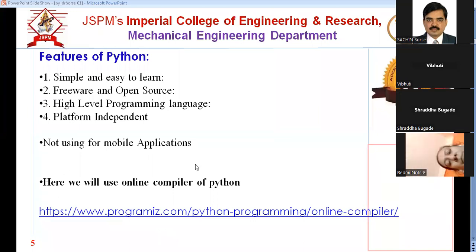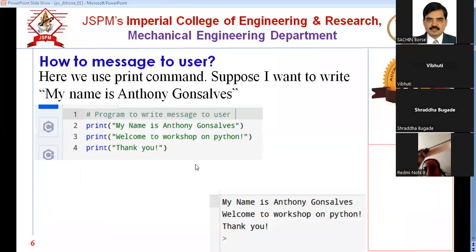Now let us start with our main task: how to write a message to the user. Whenever we make software, we print something on the screen for the user. So how to do that?